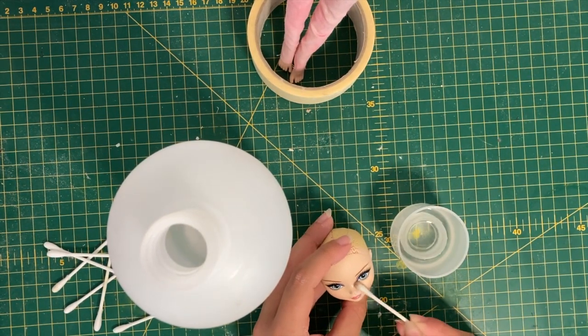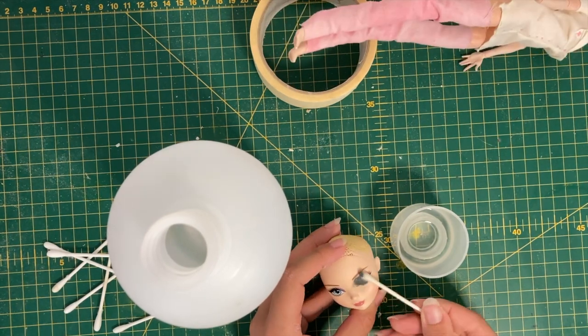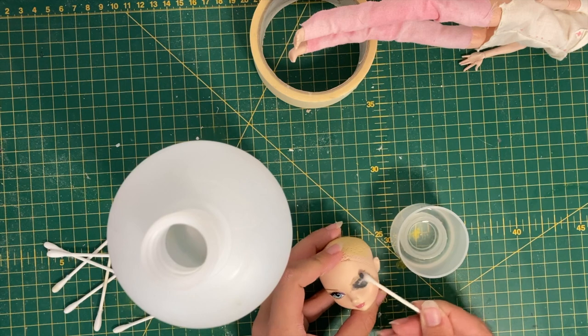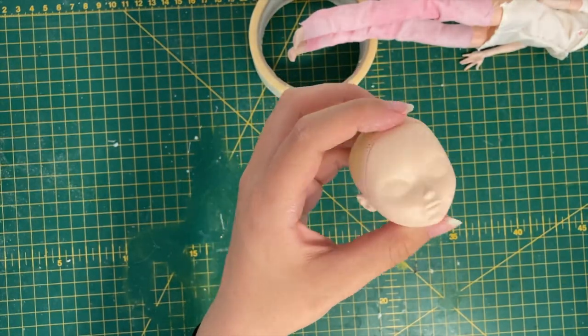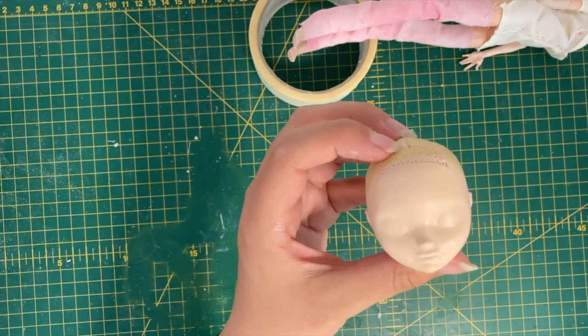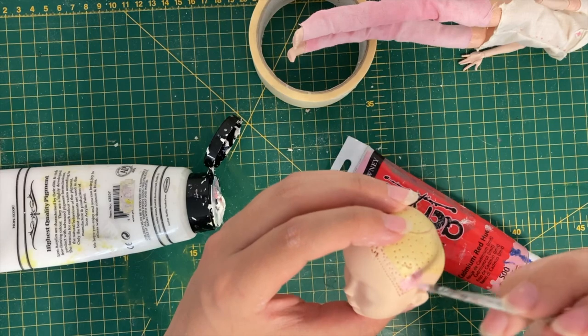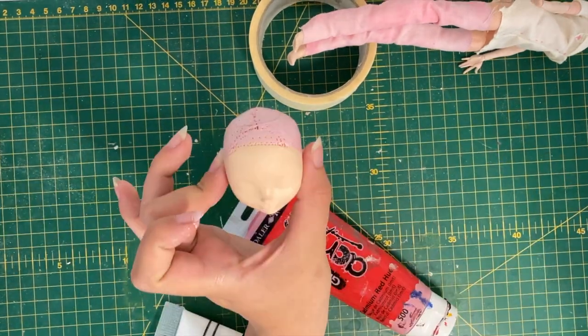To do this, take your pure acetone and go in small circular motions so as not to smear the paint everywhere. Now that we've got a blank slate, we can get on to painting our head so it's all ready for the hair. Mix some pink paint to match the hair and just cover the scalp with it.